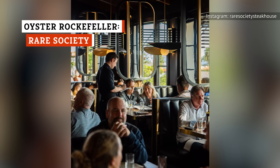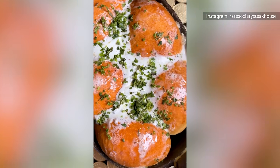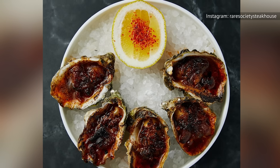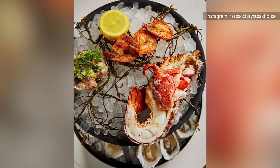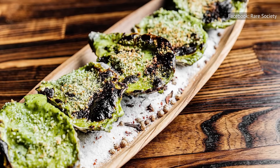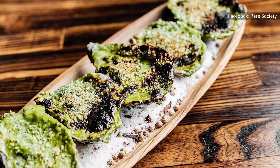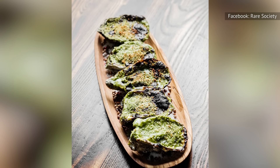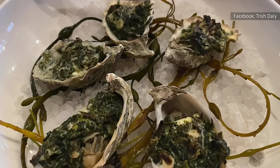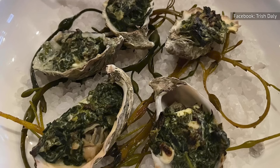Rare Society, found primarily in California, is a wonderful restaurant that dishes up a multitude of tempting eats, perfect for satisfying even the strongest pangs of hunger. Though traditionally viewed as a steakhouse, Rare Society offers a plethora of decadent seafood grabs for non-steak lovers to enjoy. The one that guests find to be particularly tasty is the Oyster Rockefeller, served alongside lemon, fennel, spinach, and arugula. One reviewer on Yelp sings the praises of this dish, claiming it to be all you'd expect it to be and more. They note that the citrus perfectly balances the salty ocean flavor of the oysters, along with the spinach and arugula, to make this a near-irresistible meal.